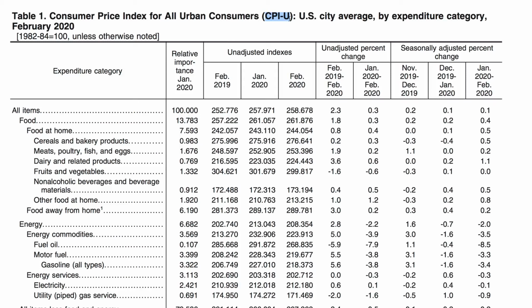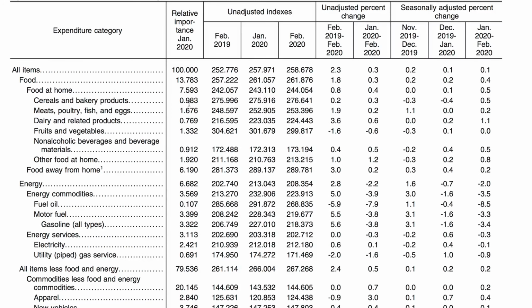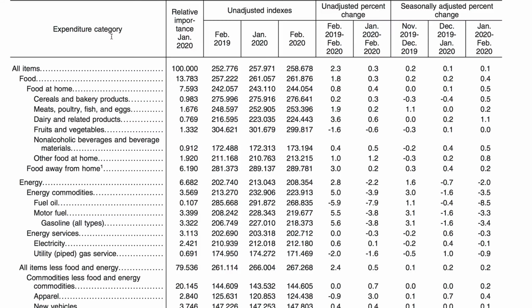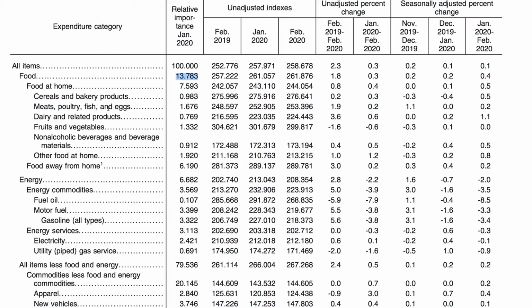Then we have energy as part of this, just under 7%, and we've got different categories of that. We've got fuel oil, motor fuel, mostly gasoline, electricity, natural gas, and so on. Then we have commodities: apparel, meaning clothing, new vehicles, used vehicles, medical care. Alcoholic beverages are in here. It's not a huge component, a little over 1%, but it reflects that people consume that. That's a thing that people buy, so if it changes in price, we want to know that. Tobacco and smoking products. I wonder what other smoking products they're talking about. I think tobacco is the main one, but I don't know.